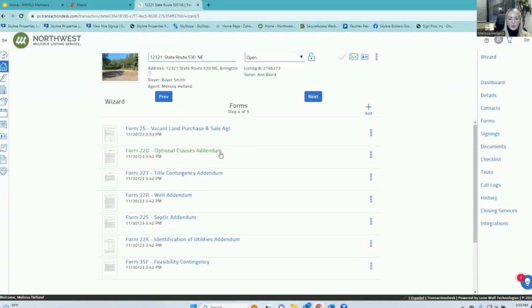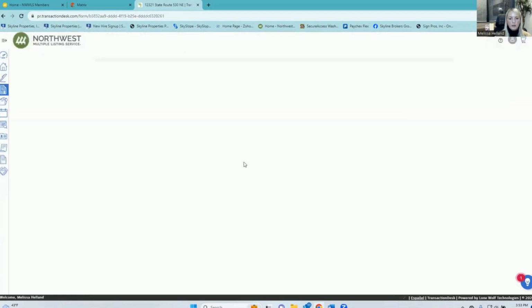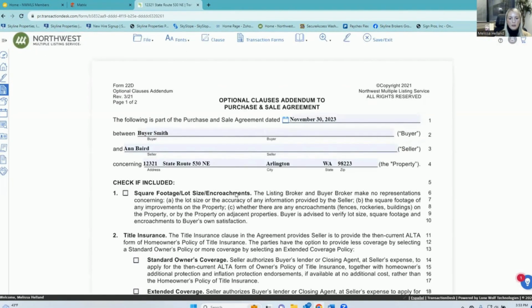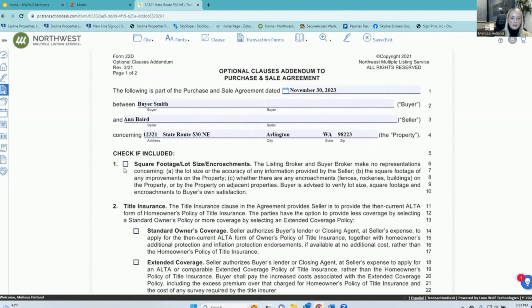Okay, we're going to go to next optional clause addendum. Okay, this addendum, I want you to go ahead and check square footage, lot size, encroachments.